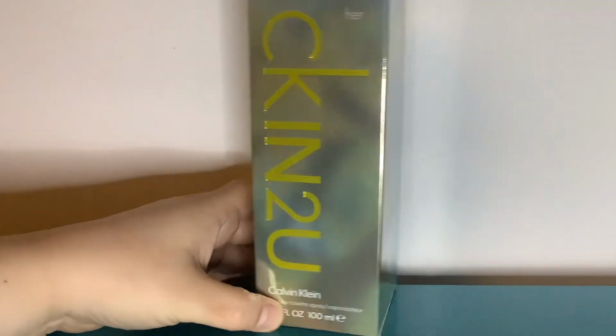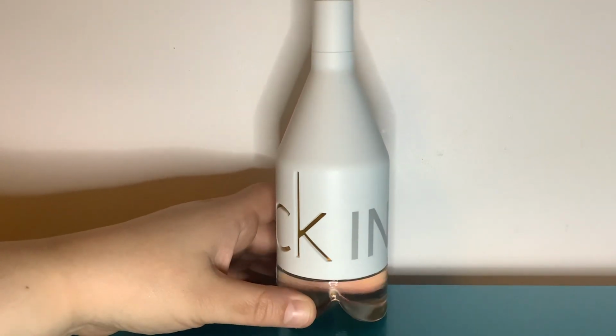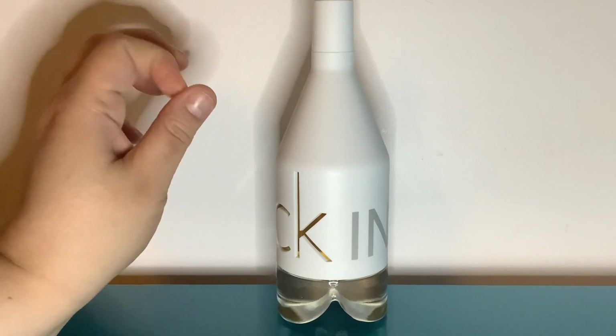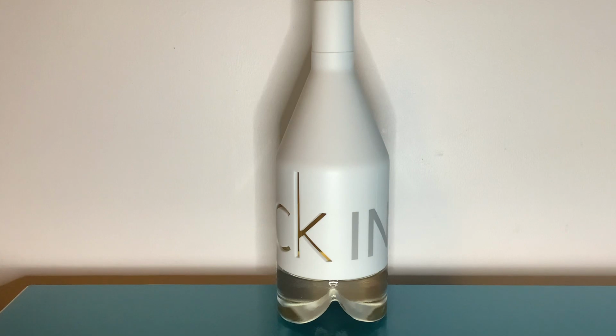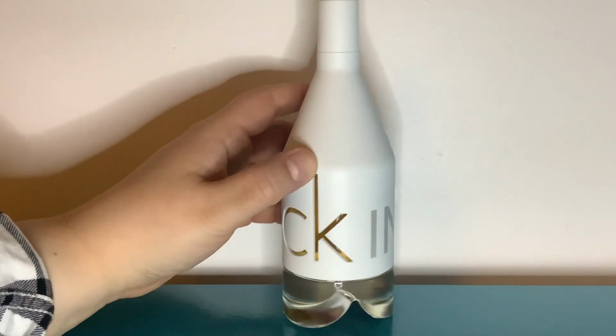So this is an absolute monster. CK Into You. This is just one because it's like a woody lemon and vanilla. And the thing is, I have a citrus and vanilla, like a lemon and vanilla perfume from Lush called Hairdresser's Husband, and I just much prefer it to this because this has, I don't think it's actually pine. It's got some kind of leafy tree woody smell in it. I can't quite remember what the actual note is. Just have a quick look on the box. There's no information on here. And it smells resinous and kind of pine-like, almost like a Christmas tree.